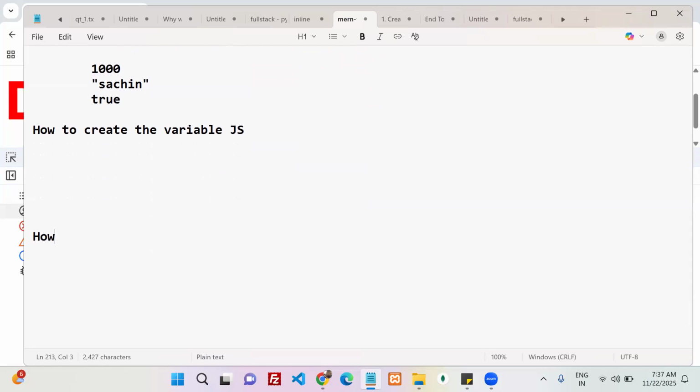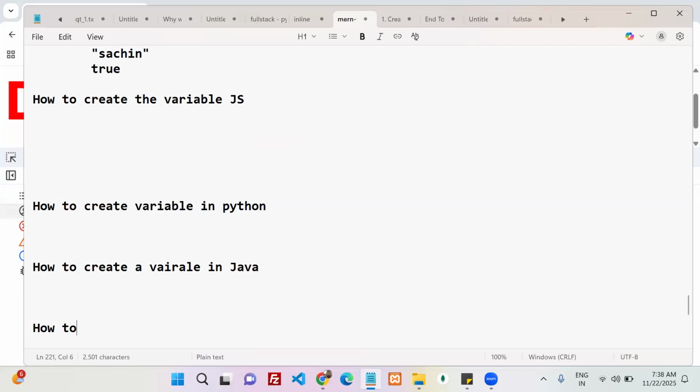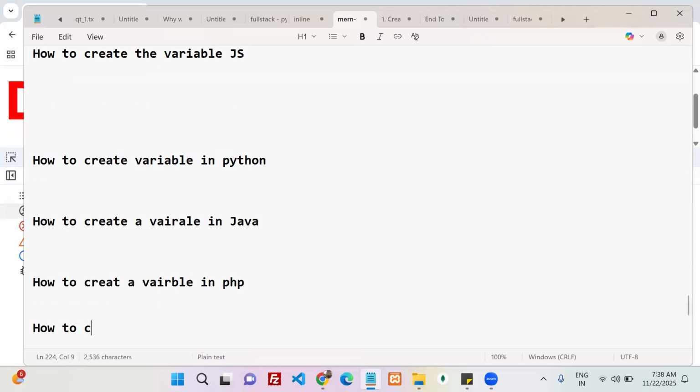You can check on the internet how to create a variable in Python, then in Java, then in PHP, then in .NET.